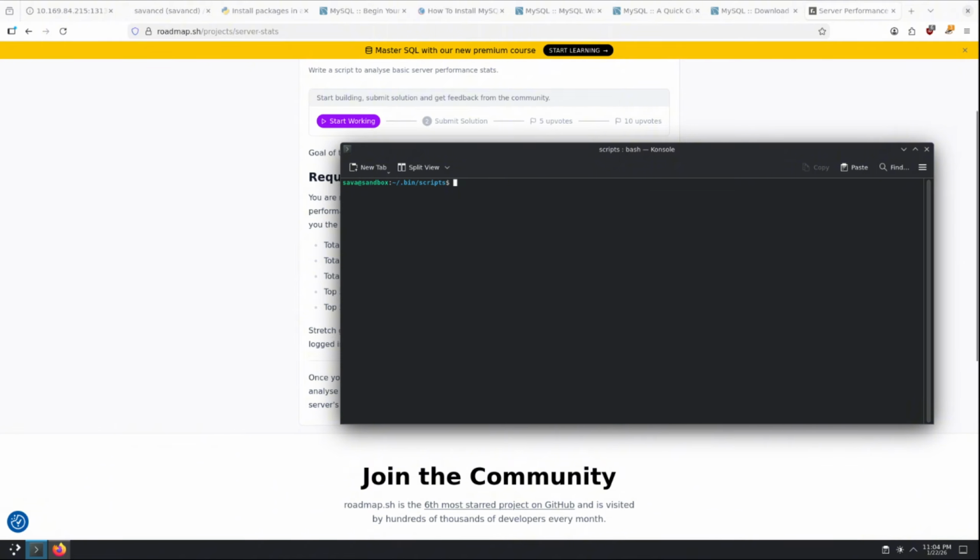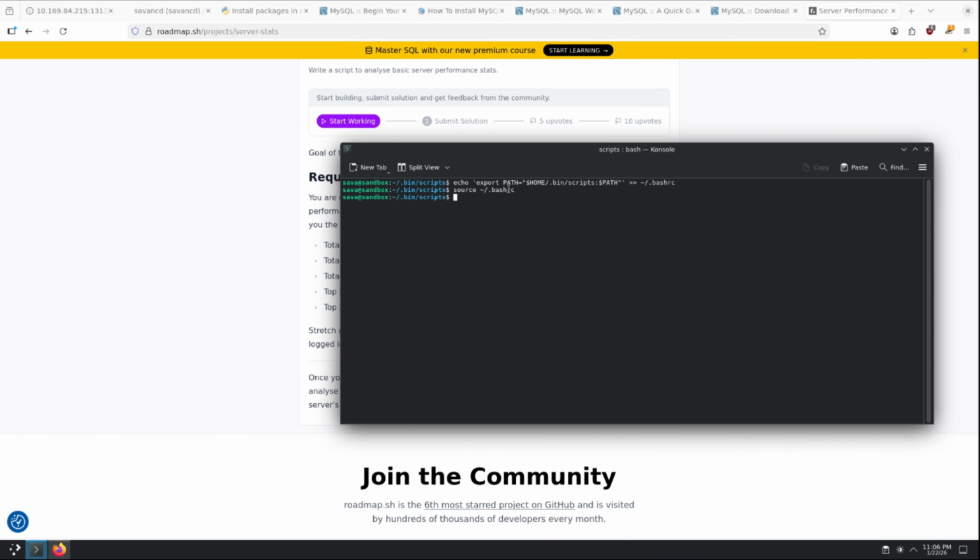Okay, now let's start creating the script that will monitor CPU usage. First, what I will do is to add the scripts directory to the path. So let's do that. And I will add it as a source.